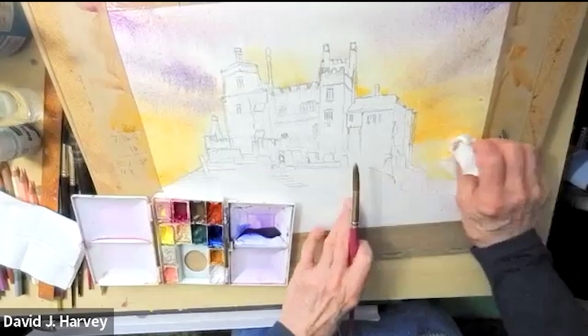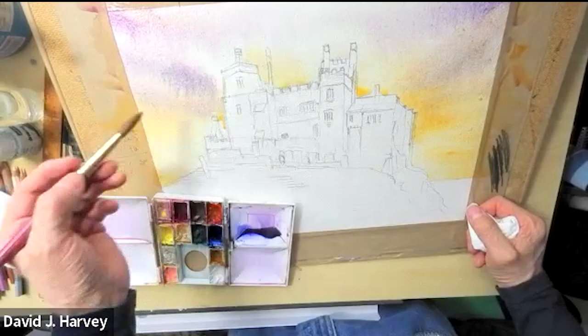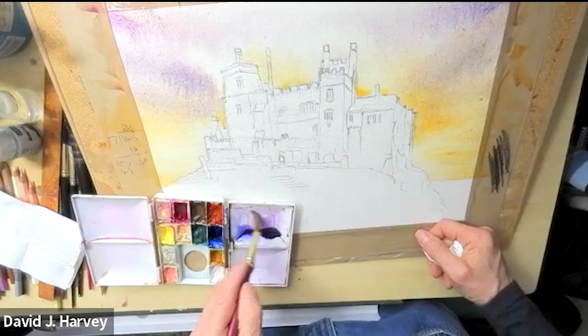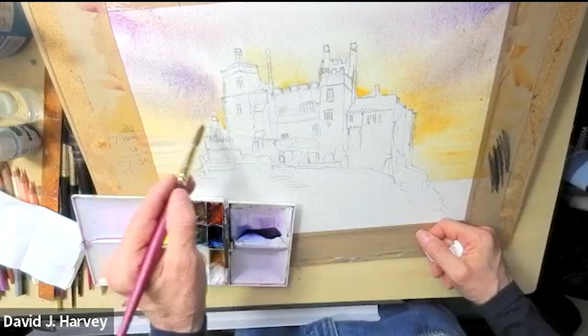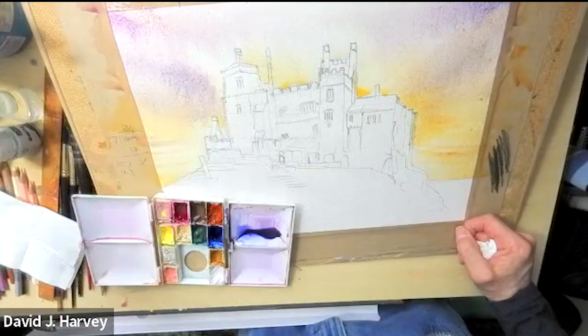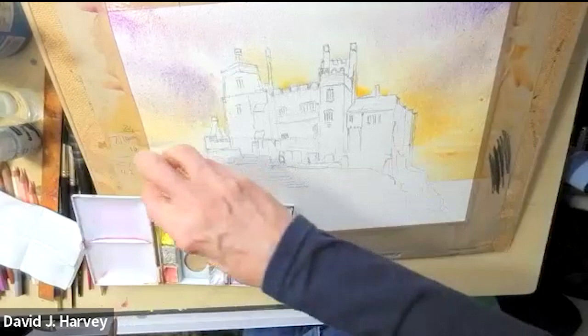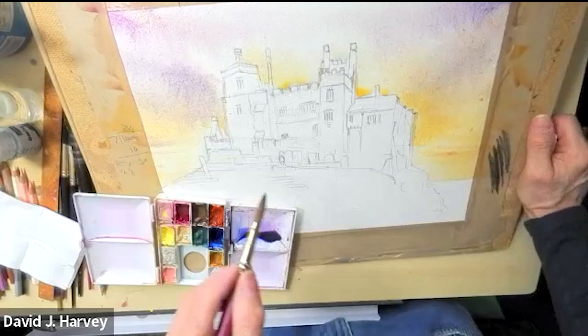Did you see that? I'm just using the tissue to wipe off the horizon bit. I've left it for a little while deliberately because it is a staining type colour. So I kind of guessed that over this side, it's sort of holding its station, in terms of it's not going to lift heavily. Even though I've rubbed it with the tissue, it's not all going to come out. Some of it's going to stick there. I'm going to have to turn it back up the other way in a minute.